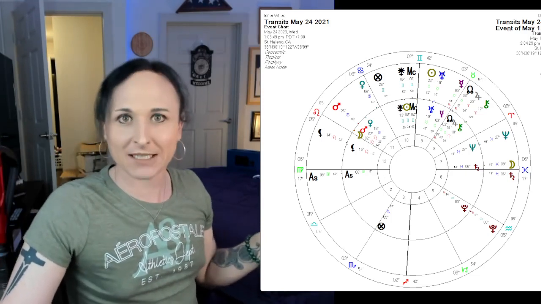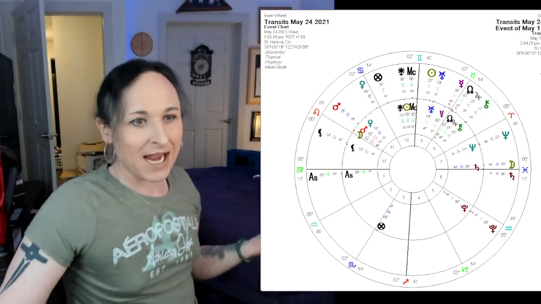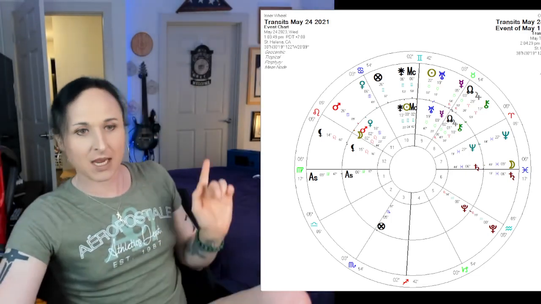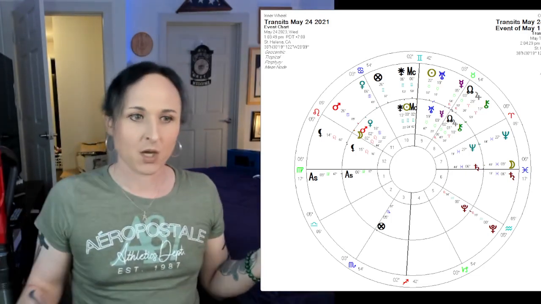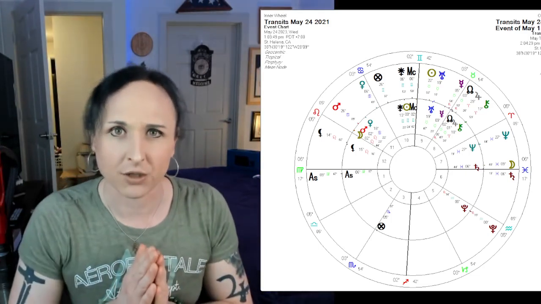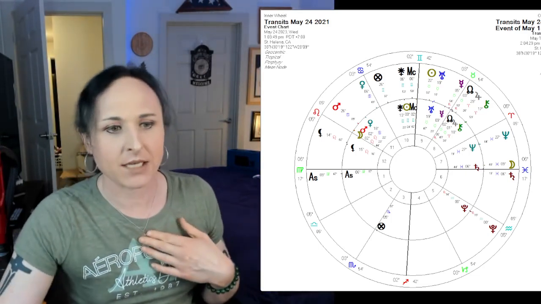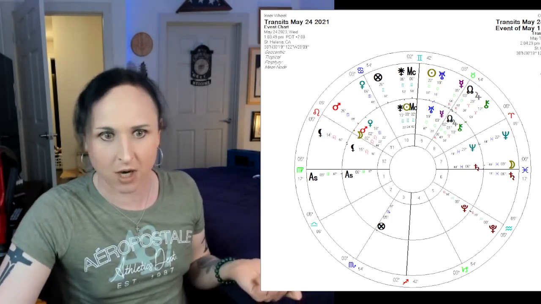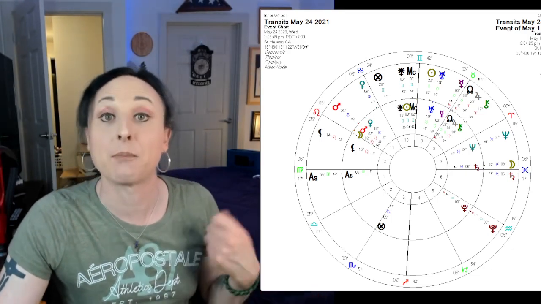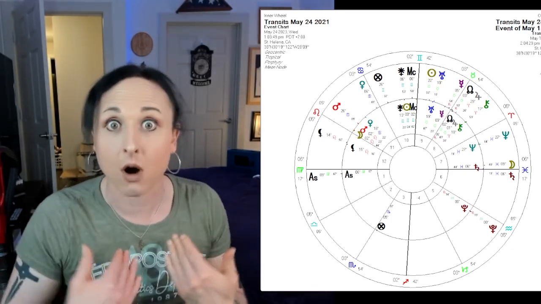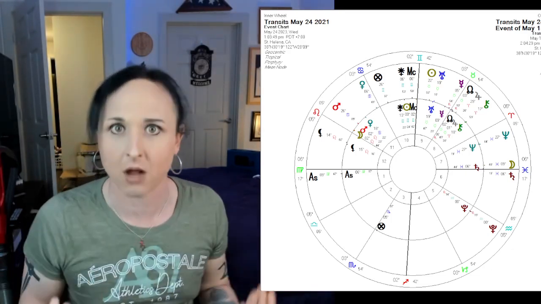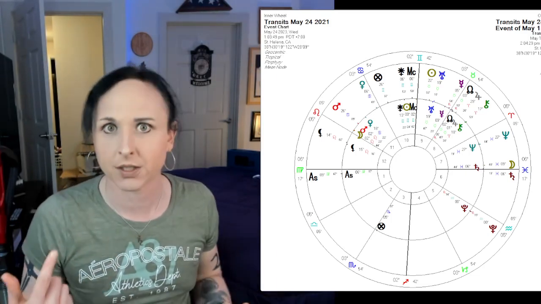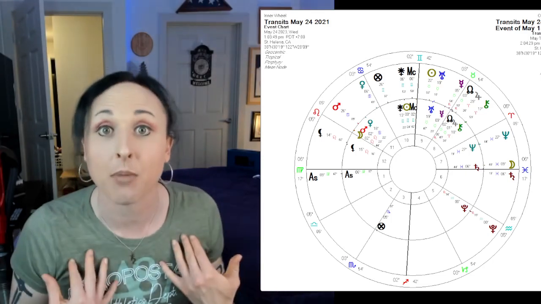For those of you who don't remember, synastry is where we take two different people's natal charts and see how they interact or compare. That means we'll look at how one person's planets aspect another's and what houses they fall into in the other person's chart. I tend to use the modern or psychological perspective on astrology, which means that the chart becomes a representation of your inner nature, of your psychological nature. So each of the planets or points would be interior parts of yourself.